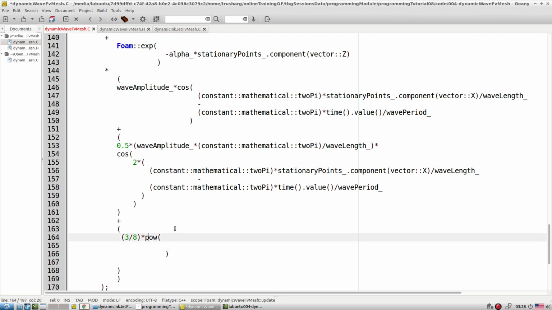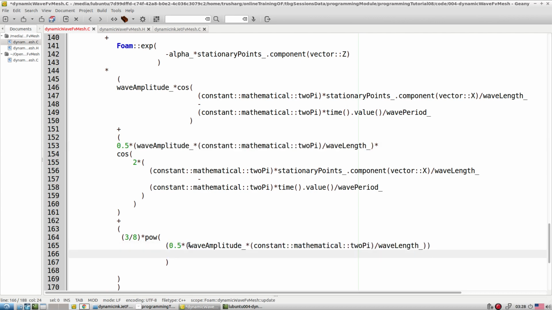So power of that function. Okay, so power of this entire thing, power of 2 of that particular function. Or let it be 2 here only, so no confusion at all. Okay, so that is what we have.